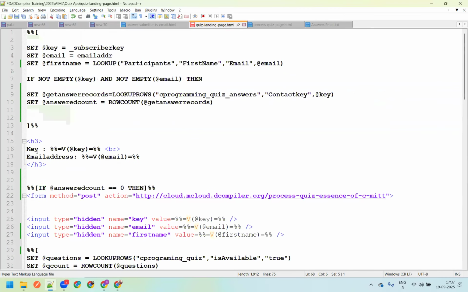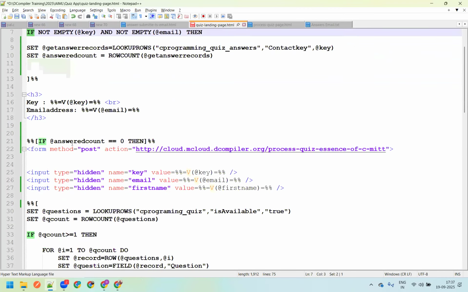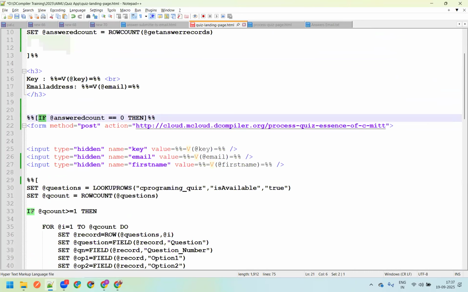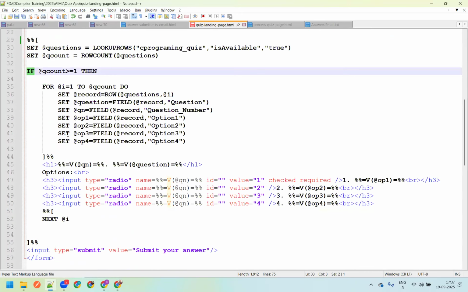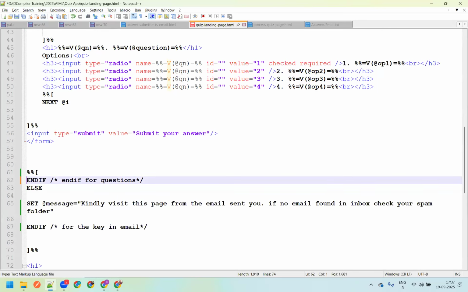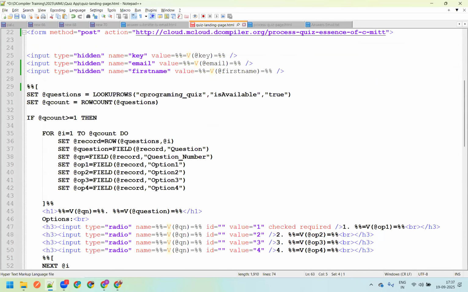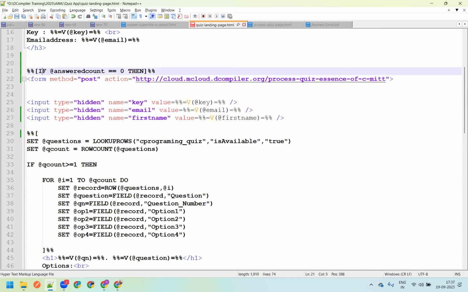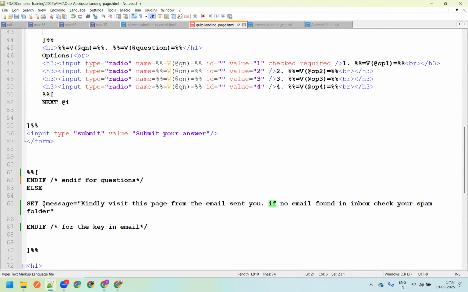We have this is my first if, this is my second if, this is my third if. So the first if has an else part, okay, and the first if is ended here. That is the internal one. This is the else part for the outer if. This one, okay.